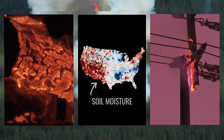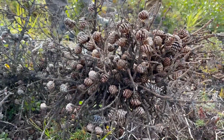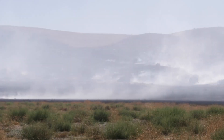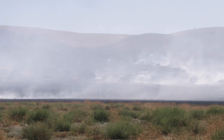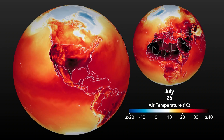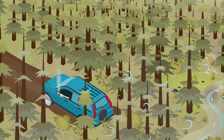Naturally occurring wildfires can spark during dry weather and droughts. In these conditions, normally green vegetation becomes bone-dry, flammable fuel. Strong winds spread fire quickly, and warm temperatures encourage combustion. Three conditions must be present for a wildfire to burn: fuel, oxygen, and a heat source. Firefighters call these three elements the fire triangle.